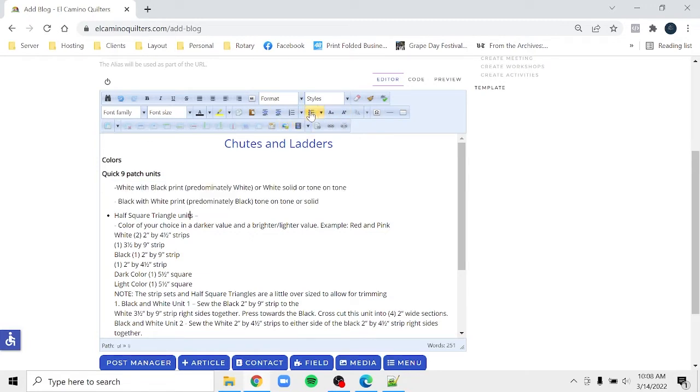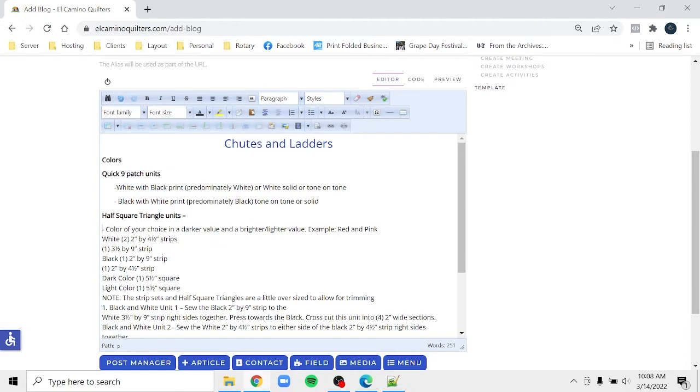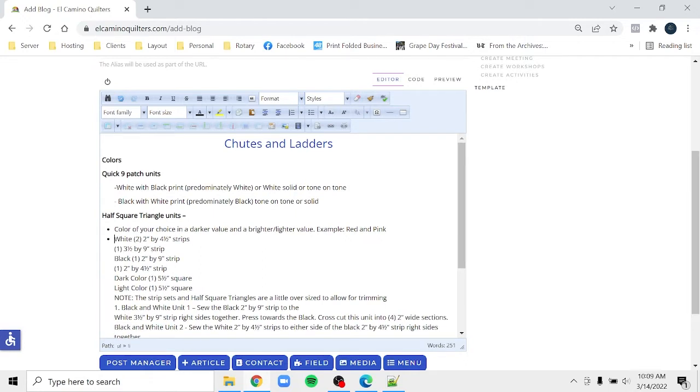Let's undo our unordered list on this and bold it because it's a new section. And then we're going to create a new paragraph. Now, we don't actually have to hit delete, but that is one way to do it.